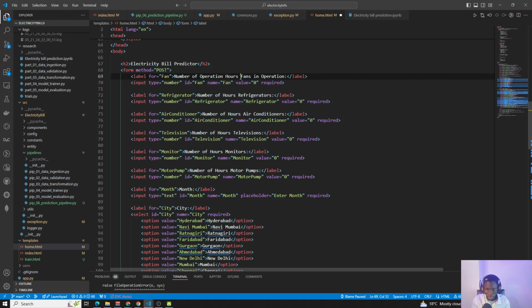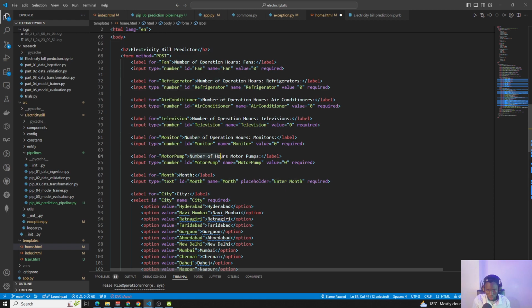Then you can just use this comma and just say, okay, something like this. Number of hours. So fans. Number of hours for the refrigerators. Okay, number of hours for air conditioner. Number of operation hours. So, okay, number of operation hours for the television. Number of operation hours for the monitor.